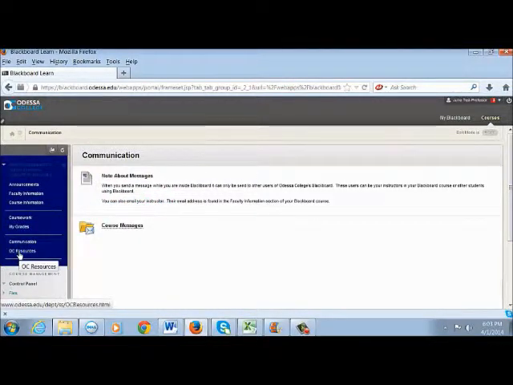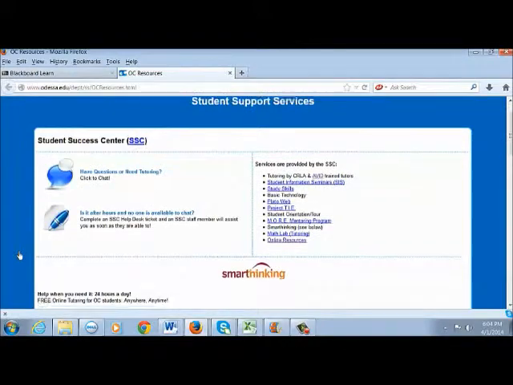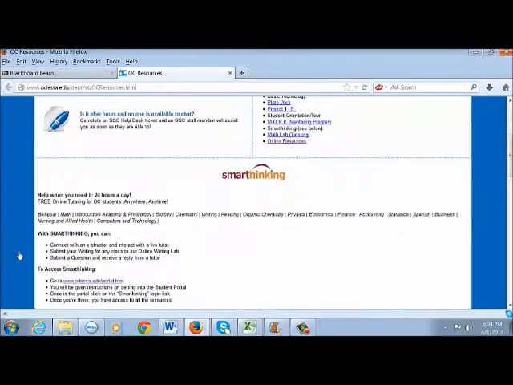The next link is OC Resources. This is a list of resources that are online and available for students that are in online courses, so that if they feel like they're struggling and need additional support, they're not kind of left out there all alone. We do have resources for our online students, and this has been compiled for you and for those students so that all they have to do is click on any one of these links.